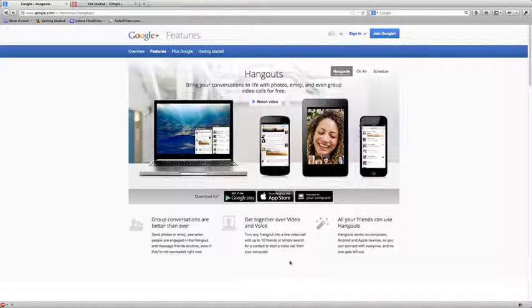A lot of people have touted this as being the GoToWebinar killer because it has three main features that can possibly kill GoToWebinar. Number one, it has all the features of GoToWebinar. They're not quite as robust yet, and it's not quite as stable as GoToWebinar is. GoToWebinar has been in this marketplace for a long time. But Hangouts is getting there.